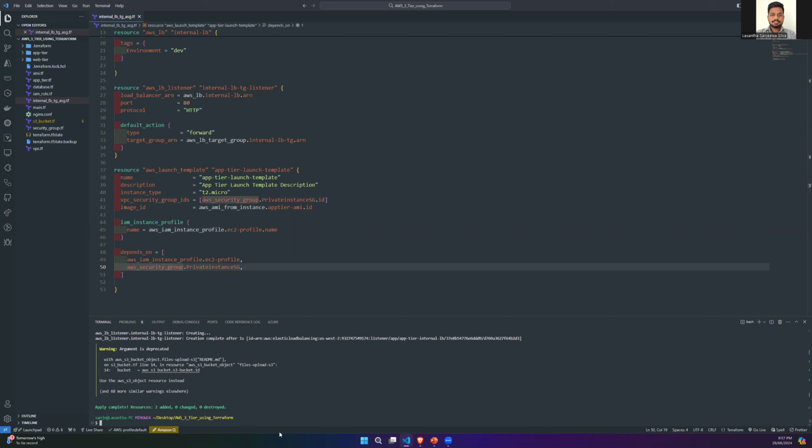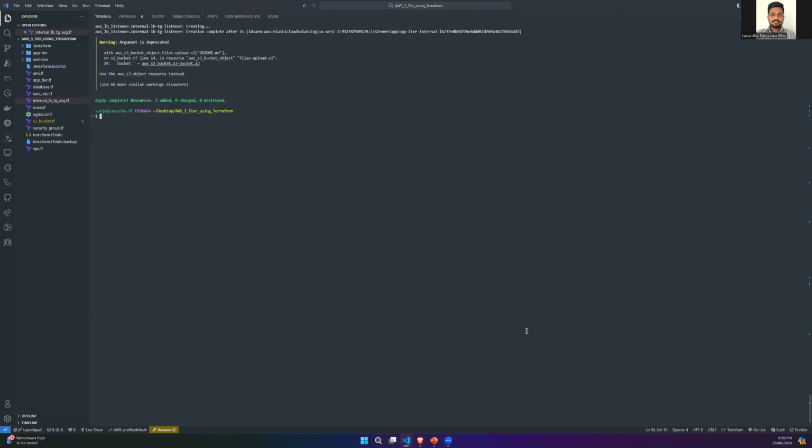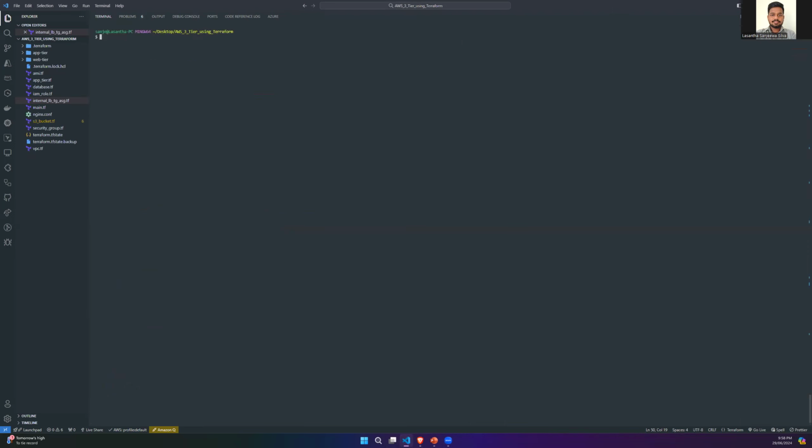Next thing is I need to apply it to create the launch template. I will go to this full screen terminal and run terraform format, validate, and next step is apply.